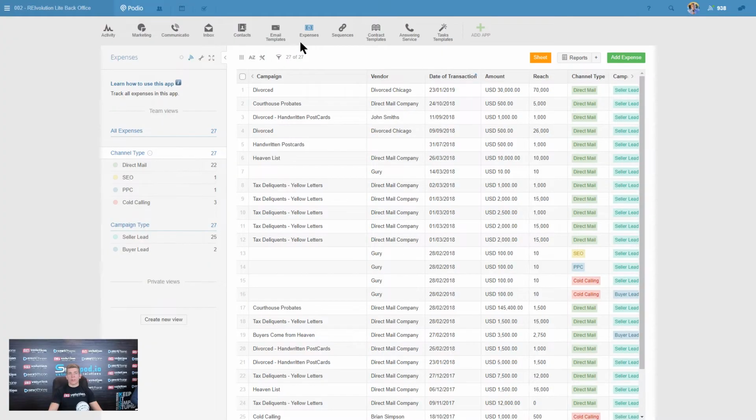The Expenses app is used to track expenses, especially for your marketing campaigns, and you should check out the documentation video to see how to properly manage them. As mentioned before, if you want to benefit of powerful data to successfully run your business, you should make sure that you and your team add your expenses here.